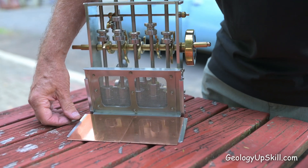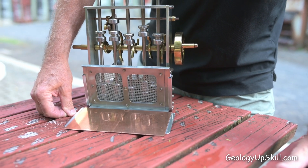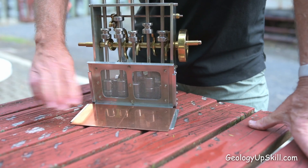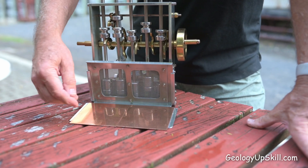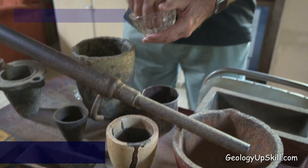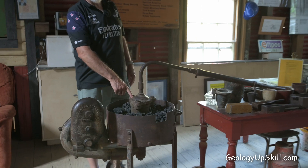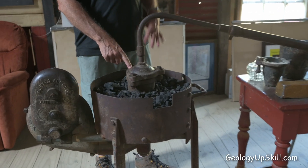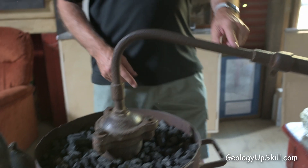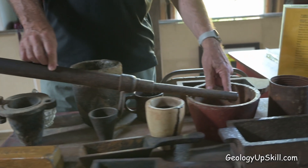Originally these metal plates were made out of brass called muntz metal — about 30% zinc and 70% copper — used for coating the hulls of ships to stop barnacles from sticking. It turns out that mercury sticks quite well to this brass. So they'd have polished brass plates covered with mercury, and the gold coming out of the crushed sand would stick to the mercury. Every so often they'd come along, scrape the mercury off, and extract the gold. They'd pull out a lump of amalgam, put it in a retort, and heat it to between 400 and 600 degrees centigrade to boil off the mercury, leaving behind a pallet of silver and gold bullion. A water jacket kept it cool so the mercury condensed back into liquid and dropped into a little bucket.